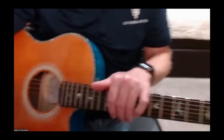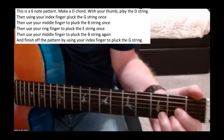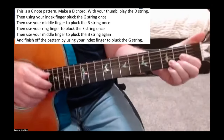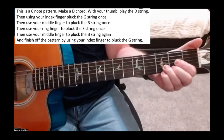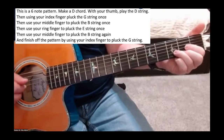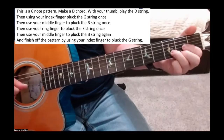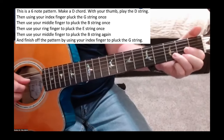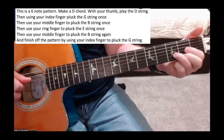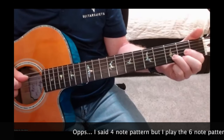The next part of it is kind of fun, playing over a D chord, so I'm going to show you my fretting hand here. Now I'm just going to do that same pattern. This hand is not going to do anything different once it gets started. It's only going to do D: thumb on the D string, index, middle, ring. So that's all that's going to do. So it's just a 1, 2, 3, 4 note pattern. But you could have a lot of fun with D.